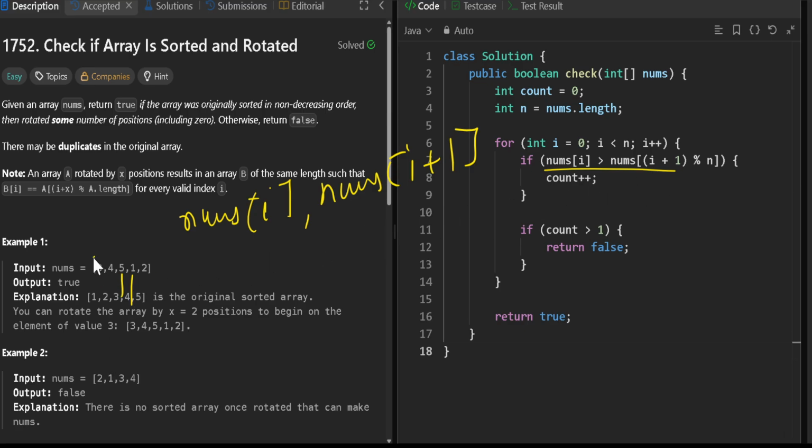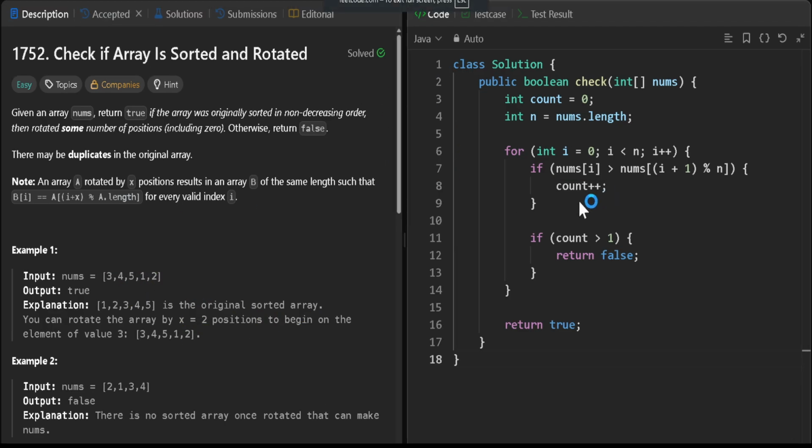So from here to here we will scan, and we'll see that 5 is greater than 1, one time. Then we check 1 is greater than 2, so it will not count. 3 is not greater than 4, 4 is not greater than 5. 5 is greater than only one time, so there is only one time, and the count should be 1. If this happens, it means we are good, right?